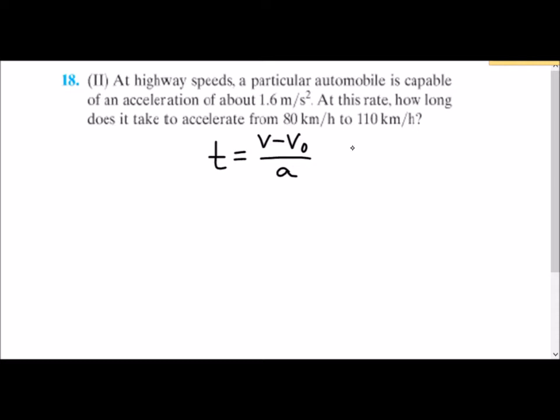So the best thing to do here is to convert either the rate of acceleration into kilometers per hour, or the velocities into meters per second. Frankly, I think it's just easier to convert the velocities to meters per second because it's a pretty quick and simple conversion. And I don't know, converting accelerations into different units can sometimes be a little bit tricky. So that's what I'm going to set out to do here.